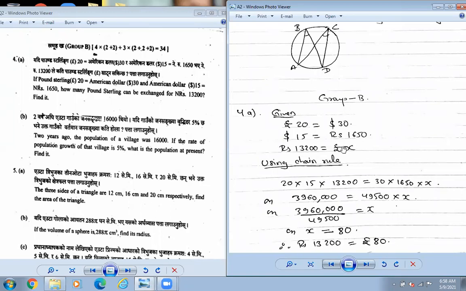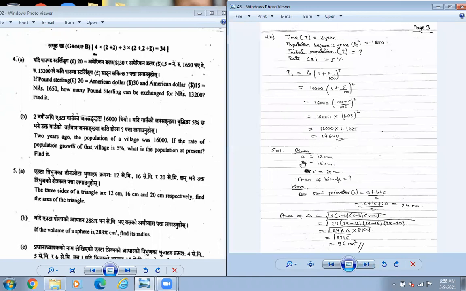Okay, so in this way we need to end it. So x, when it is asked, we write that sentence. So we need to write it in that way. So this is number 4a. Okay, so let us go to the next number.